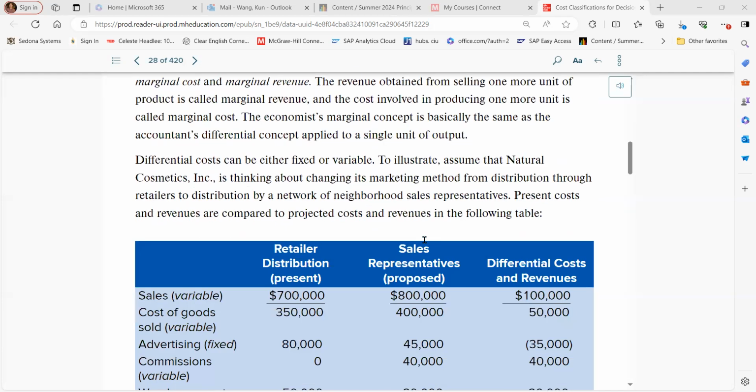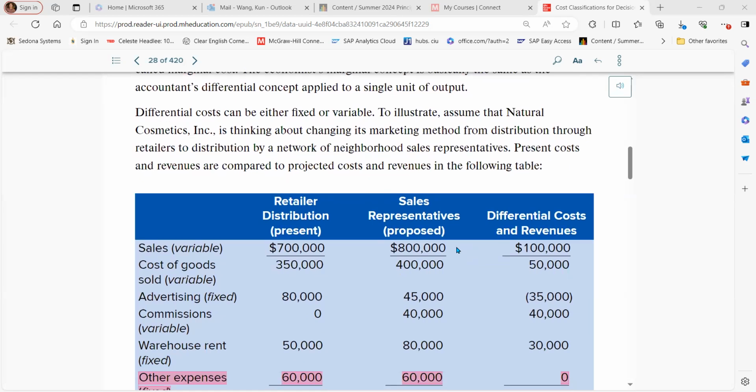And let's take an example. So we have a cosmetic company, in a very common situation. We are comparing two marketing scenarios. So you are trying to advertise or sell more, to make more profit for the product line. One is to use retailer distribution, for example, you put it in CVS or Walgreens or Walmart or Target for our product lines. And another marketing option is to use a network of sales representatives. Rather than putting it in a store, I'm using my neighborhood friend network, or building a neighborhood network.